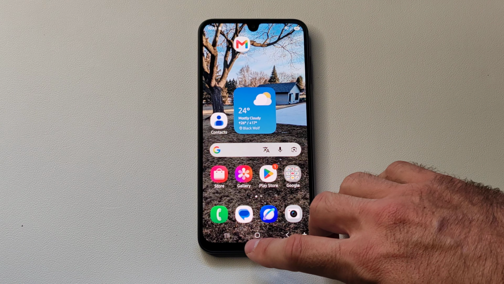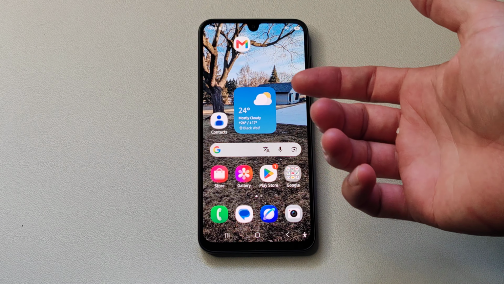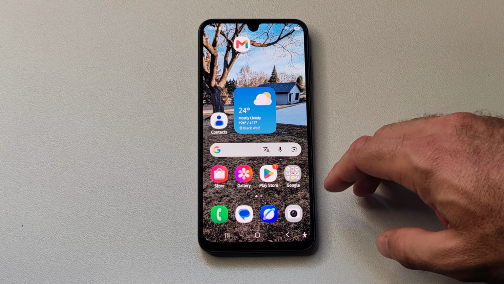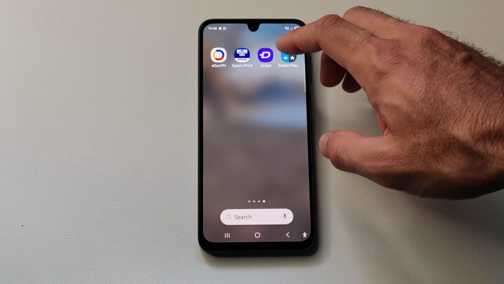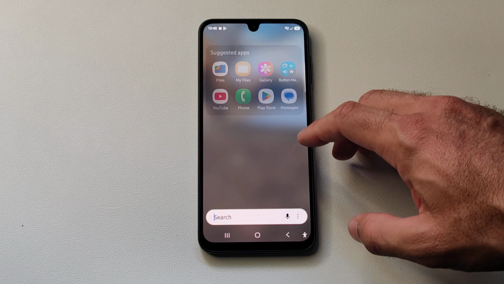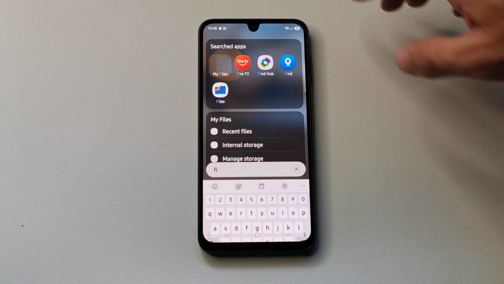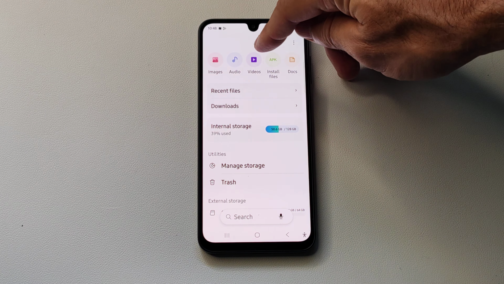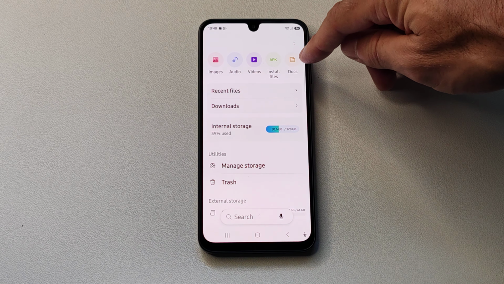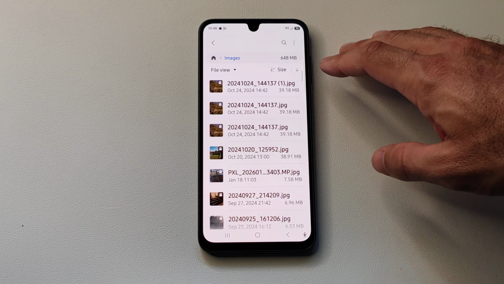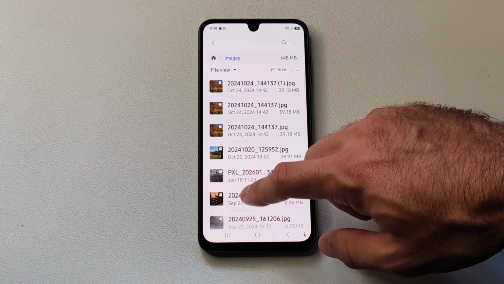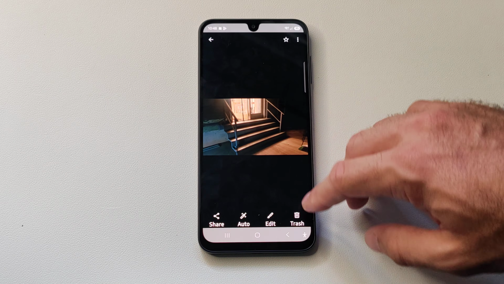Today in this video I'm going to show you how to easily convert items into PDF on your mobile phone. So we can just go to the gallery, or we can just go into, let's just go to files here, swipe up and go to files. So let's go to my files or files. And then you can do this with documents, images, etc., whatever. Let's go to one image right here.